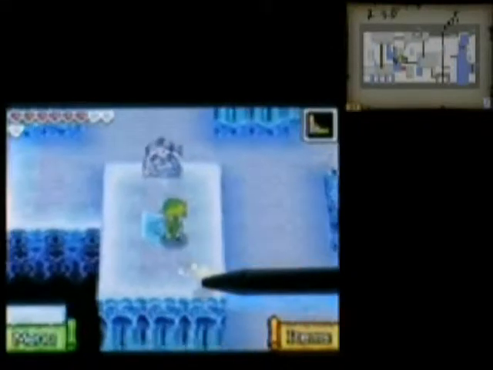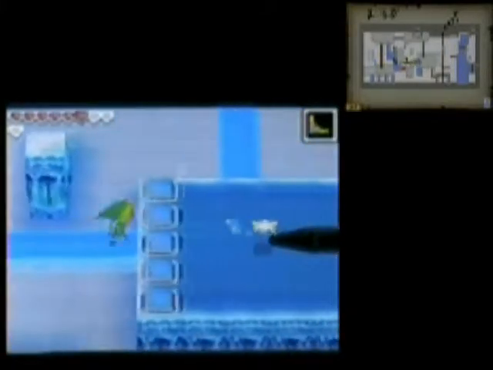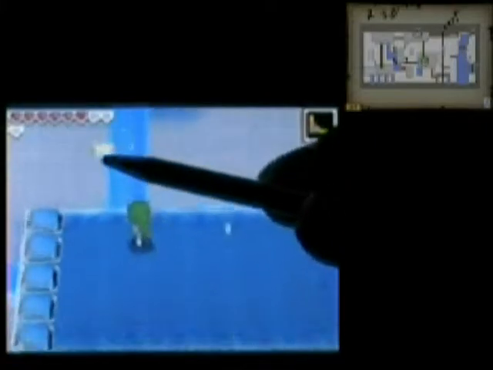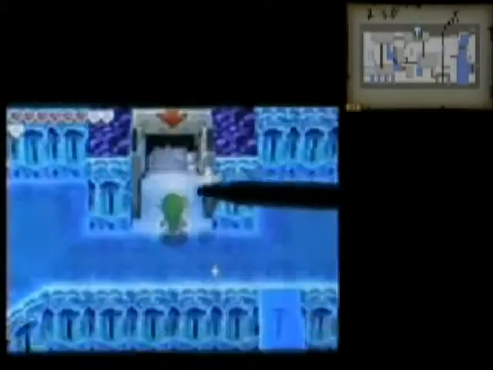We are here in the Temple of Ice. We have gotten a key, and now we're going to use it as we slide carefully across this. Go through that door. Go up, down the stairs. And let's see.